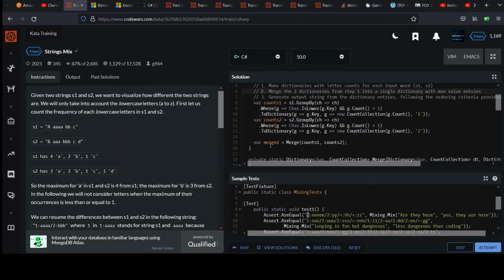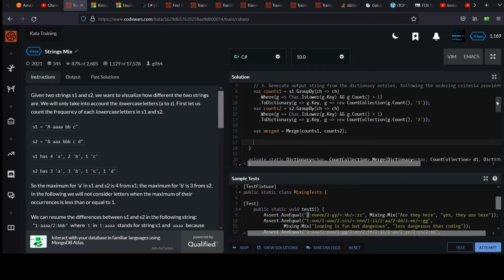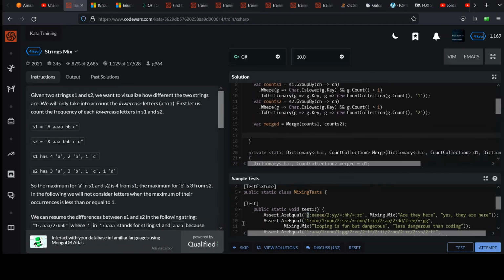We have this merged dictionary now of the same type, but it sort of combined the best from both collections, the max values. Step 3 now, we have to generate the output. Let's do that, and I'm going to rely on LINQ again for this.